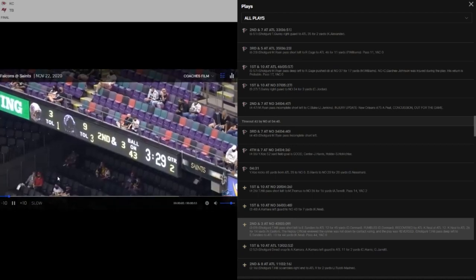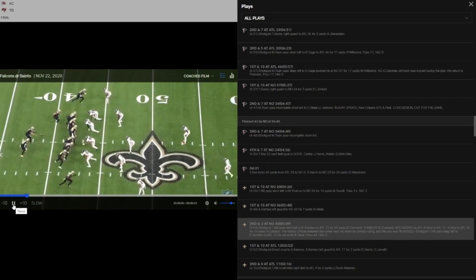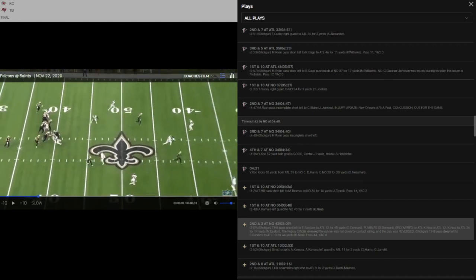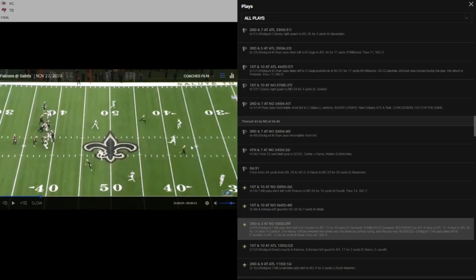Oh, this play. Once again, Deion Jones. All right. It's a little funky look. It's like a cover two-ish with Deion dropping. And what Taysom sees, he sees a middle linebacker. He sees Emmanuel Sanders, right? He sees this safety sitting. He's thinking he can get this ball over top.